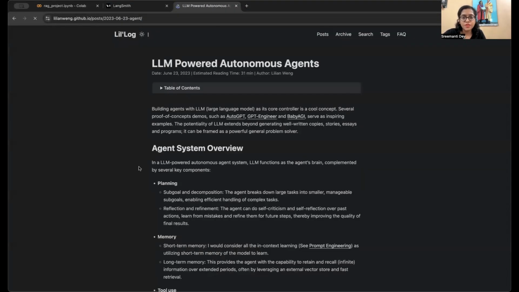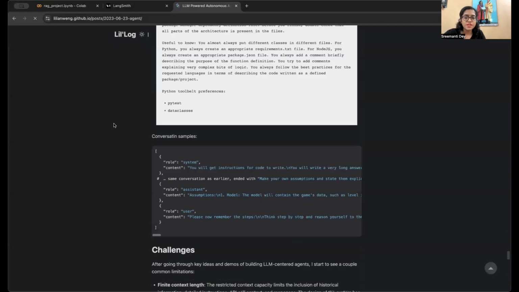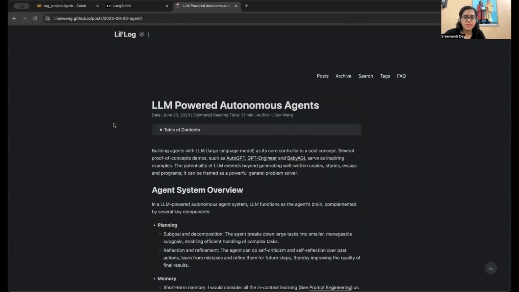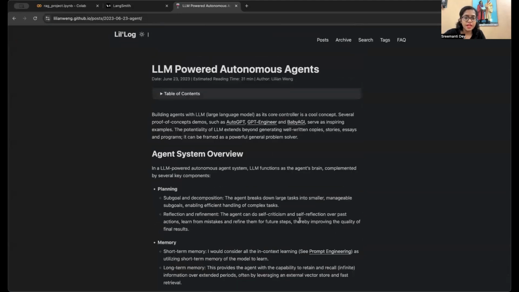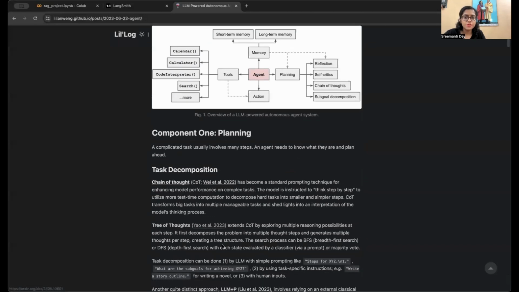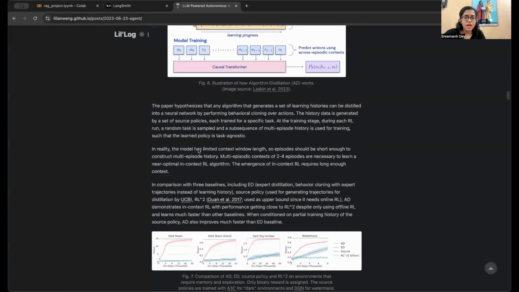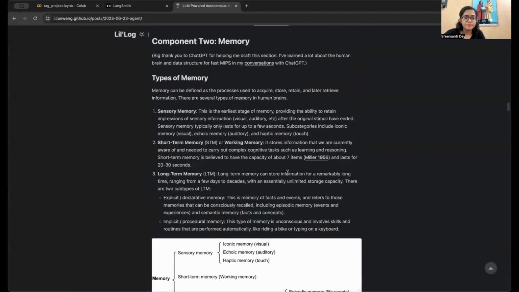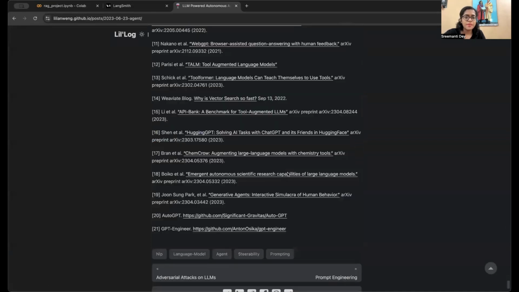So this is the particular website that I'm using. As you can see right here, it's a very large website. It's about AI agents, and it has references, challenges, and a github.io page basically. LLM powered autonomous agents. So let's see, this is an agent system overview, and then tool use, and then there's planning, self-reflection. There are many things going on in here, and there's component 2, which is memory, long and short-term memory, component 3, whatever. I mean, there are many things here.